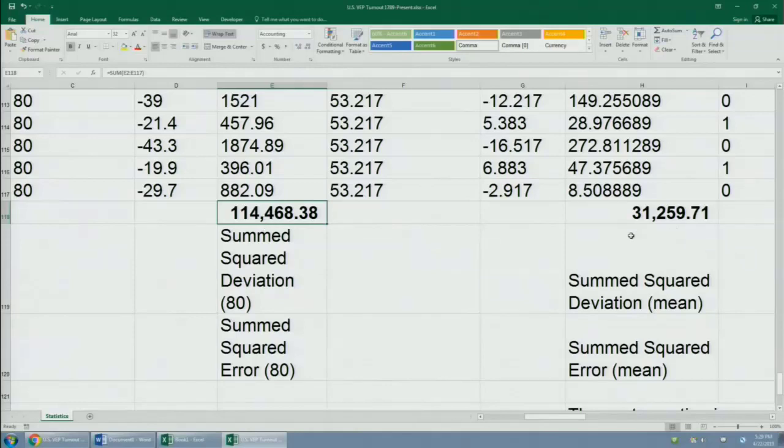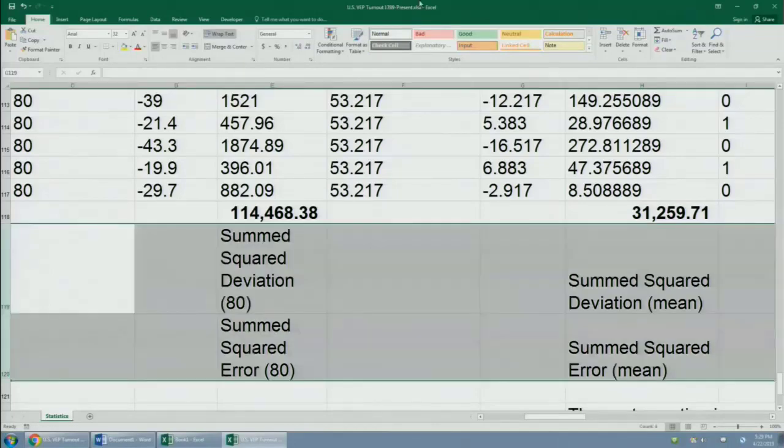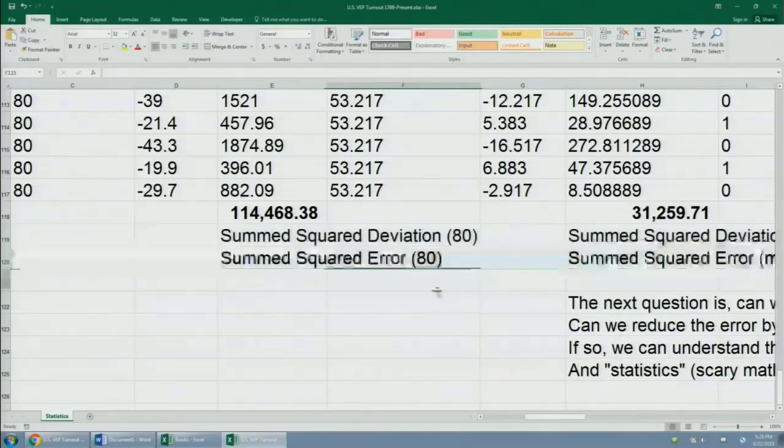80 is worse. It turns out, try this at home, that every time you make a prediction that is different than the mean, you will do worse. The summed squared error is at its lowest when you're predicting just one number. Whenever you're predicting a flat line, the mean is going to come up with the least amount of total error, which is what summed squared error means. It's the summed magnitude of all that error, and it is its lowest at the mean. You can try this at home, and I suggest you do that. That would be cool, right? You could play around all day.